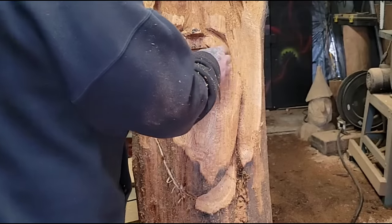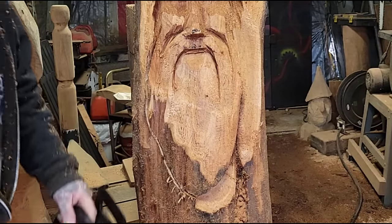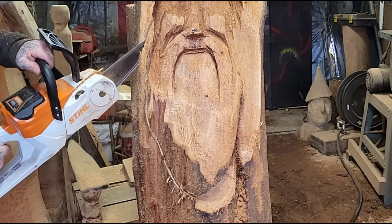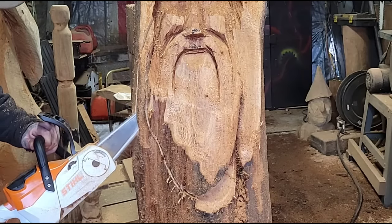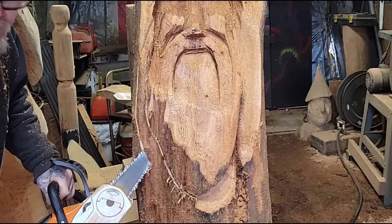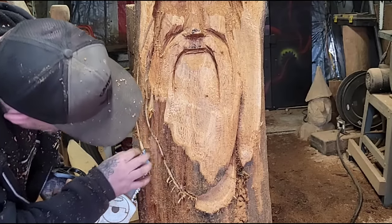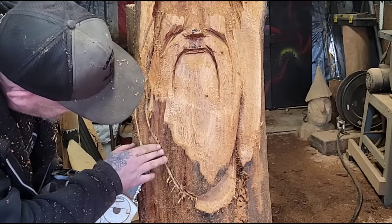We're going to blend this beard in with this mustache in a minute. So look where I started here. I'll start up there. When you're doing these cuts, sometimes you want to keep your face away from this chain, but sometimes you want to look in there and you can feel when that tip of the bar hits the void.